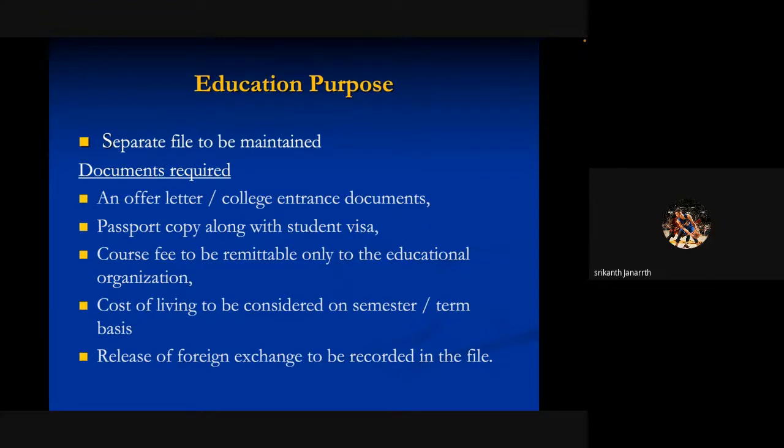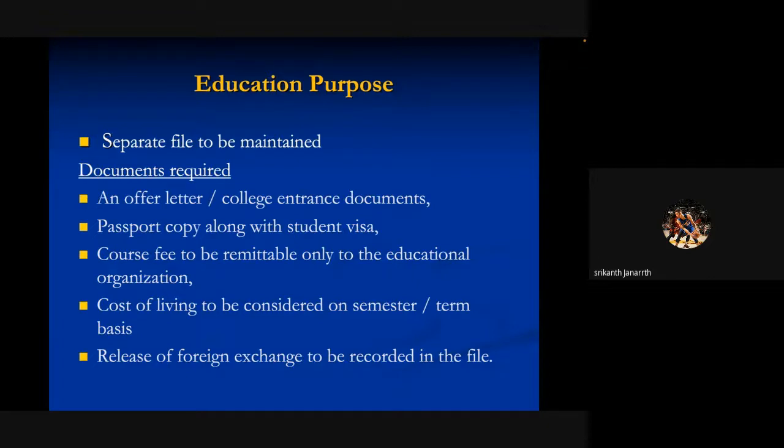It can be a university, a college, or any other institution. There could be a confirmation letter that this particular student has been enrolled for this particular course for a degree program. That is what you call an offer letter, and that should be given to you. Then you look at the offer letter and proceed. Okay, have you got the visa to travel, a student visa? It's a different class of visa, not a travel visa. It's a student visa, so you know the student is going to study for 3 years.